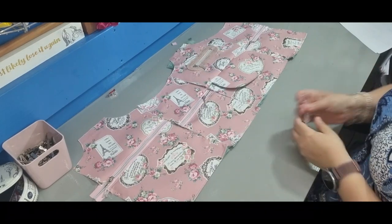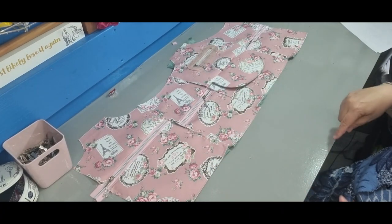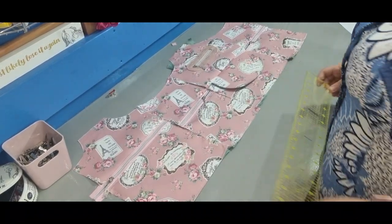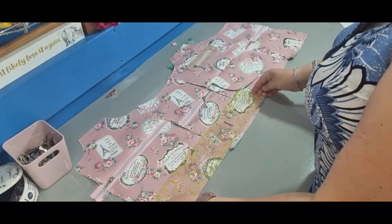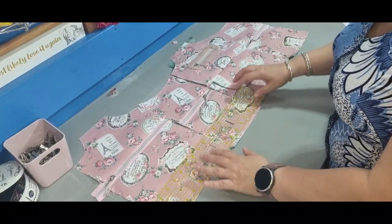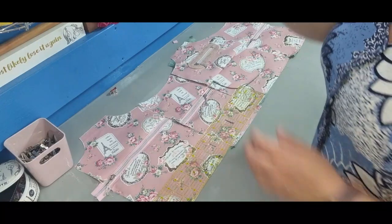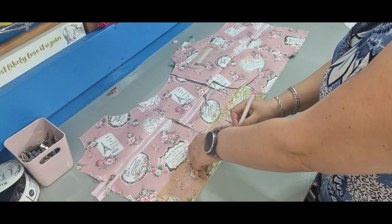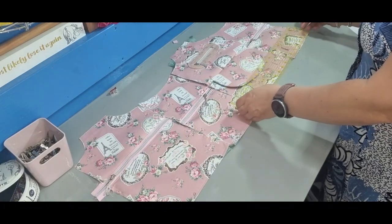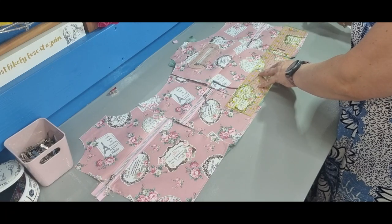The pattern now says to add our D connectors, but before I do that, I'm just going to do the next step first, just in case. Can you see they're all lined up, but not quite on the bottom? So I'm just going to take a pen and make sure that they are all the same length.